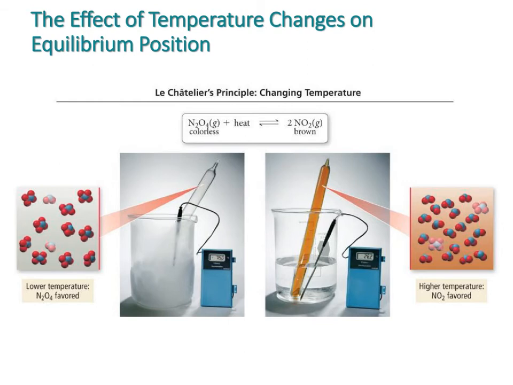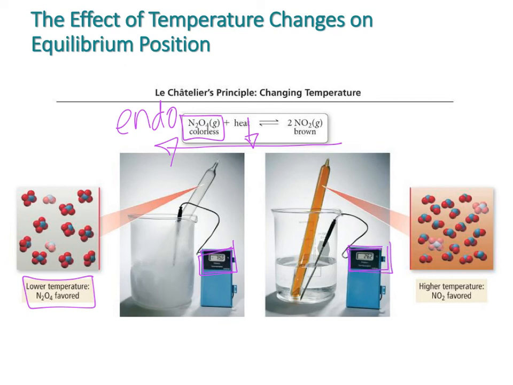Here we have that same reaction we were just looking at, this endothermic reaction that requires heat. Here we have this reaction at a lower temperature. So overall N2O4 is favored, because if the temperature's low, you have to shift this way in order to respond to that change and reestablish equilibrium. On this other panel, it is a higher temperature. It's at 26 degrees versus negative 75. I know that's really small. I think those are the temperatures, or it might be negative 7.5. I'm not sure, but this one's higher. That's all you have to know.